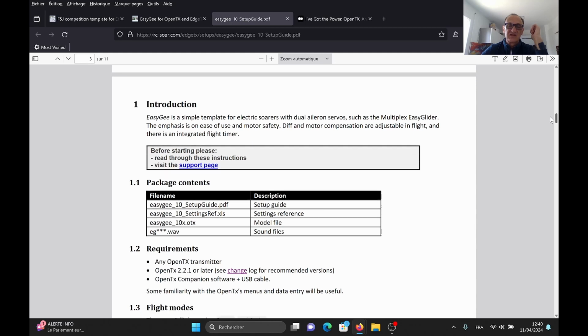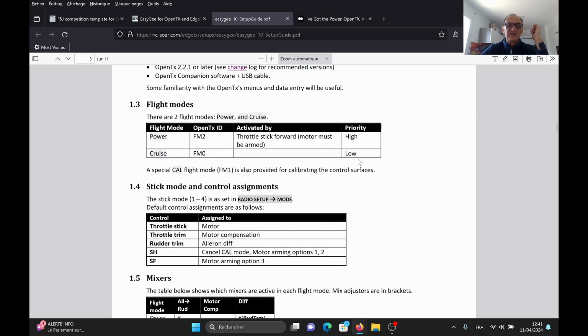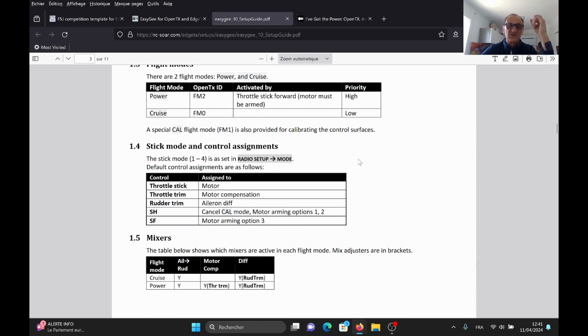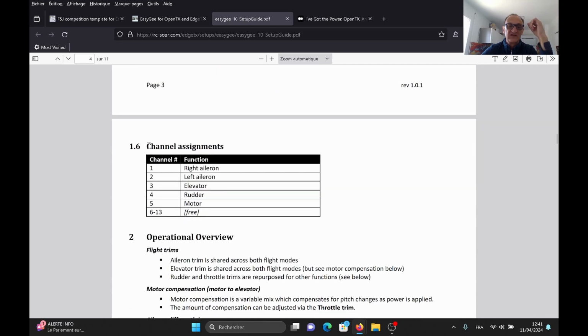You have everything here. It describes the different flight modes, the assignment for the sticks, the different mixers, the channel assignment. This one is important and you have to respect the exact order. Maybe you have a sophisticated operating system that allows you to reassign the channels on the receiver, but basically you have to stay with this one.